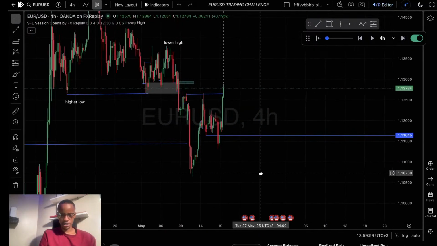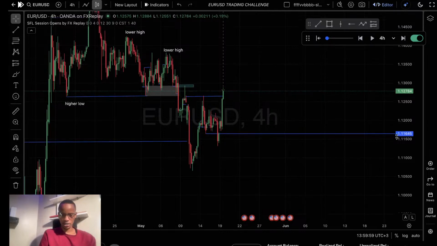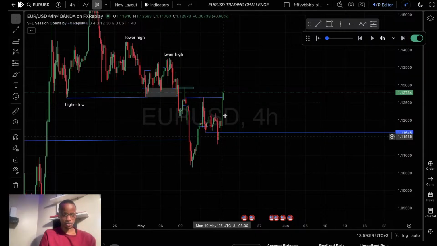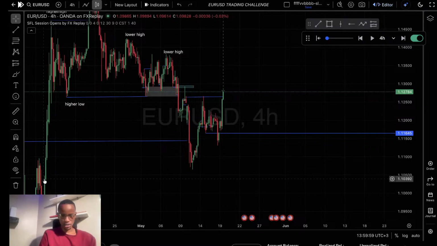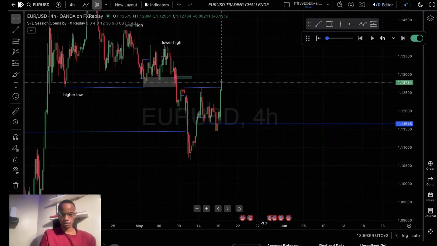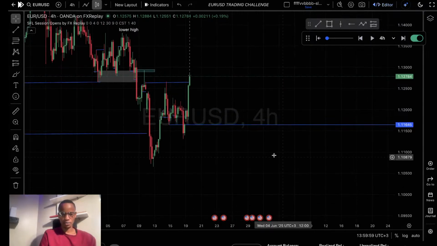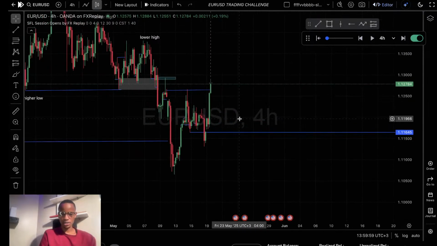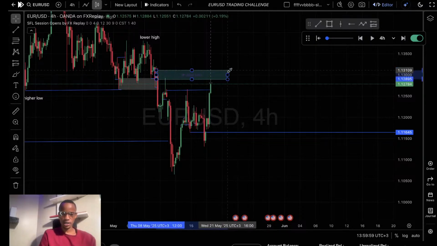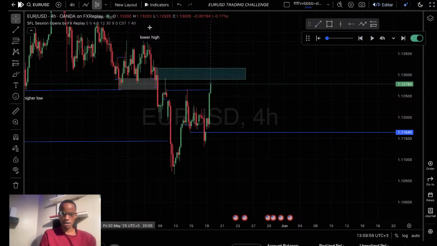So in the 4-hour, you can clearly see that price has been bearish. Came back down here, and then now it's retracing. And like I told you guys, this is a strong zone on that 4-hour. So what we have to do is wait for the 4-hour to turn bullish again for buy entries, but still we can sell since we have bearishness above here.